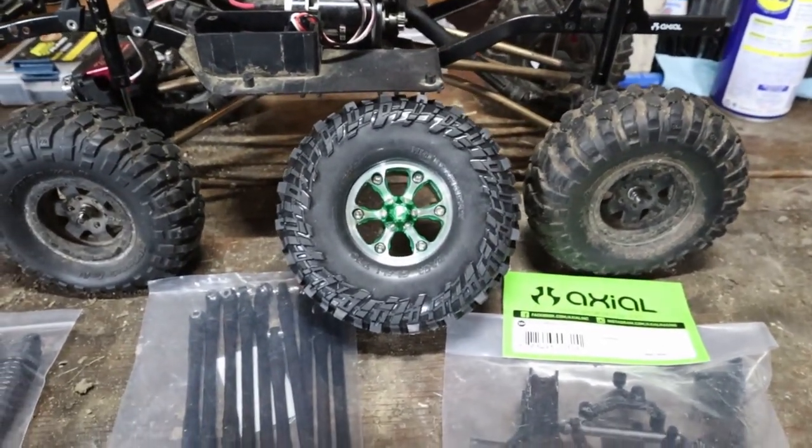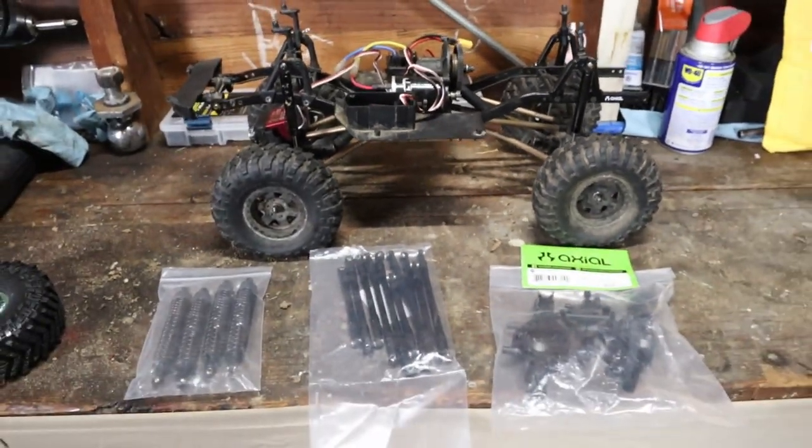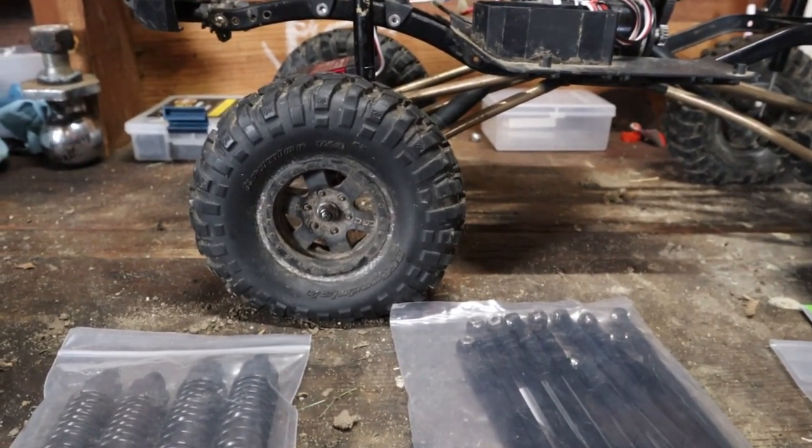Make sure you guys stay tuned for that. We'll get those on there, and we'll get those on the truck. I think that'll make it look a lot better, other than those ugly looking, I don't know what those are, wheels.